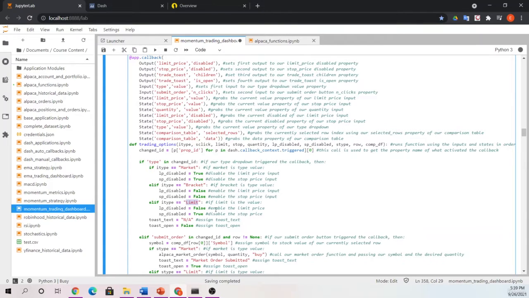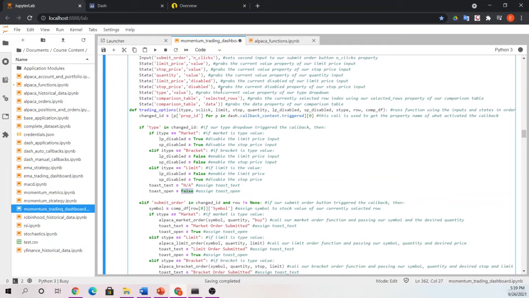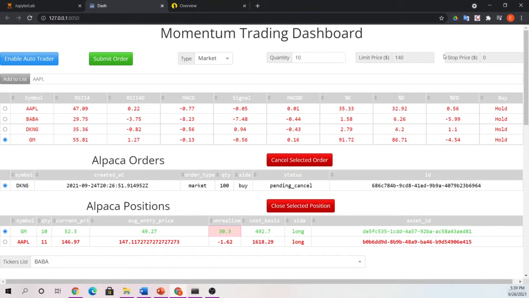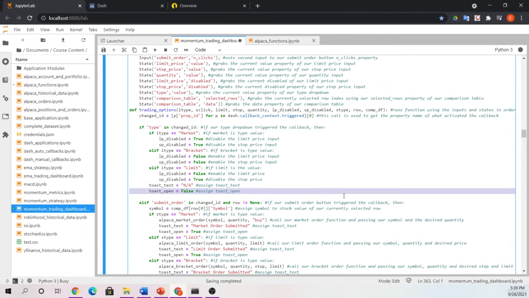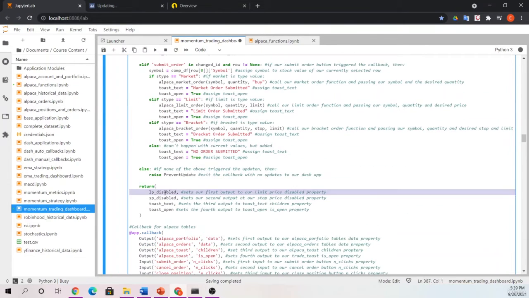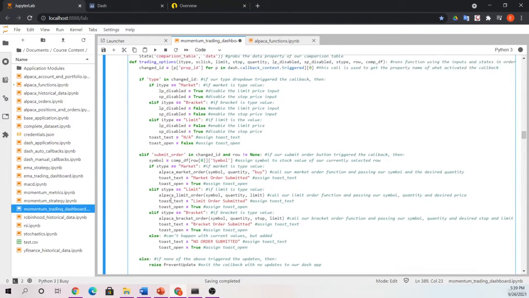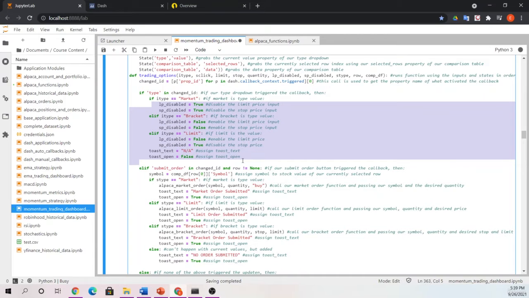So with these, you're going to have your differences in what you want these disabled properties to be, and then you want to change the toast text depending on what this was. Here I don't really care to open a toast, because I'm going to see it automatically if something happens when I change this. I don't need a toast to tell me these just changed. So here I'm not going to open the toast. If the type field is changed and one of these is selected, then pass back these properties. In our return, we're updating 4 things: those 2 properties, the toast text, and toast open. So here all of these get assigned new values.